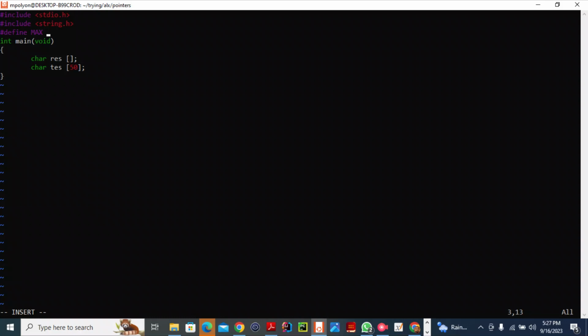For example, maybe this is a variable max, and I assign 500 to it. It's a global variable because it can be used from anywhere in the program. So I've already assigned it. Now I can come here and use it. So what will be the size of this particular string? 500. So you can also do that. These are the basic ways of declaring.